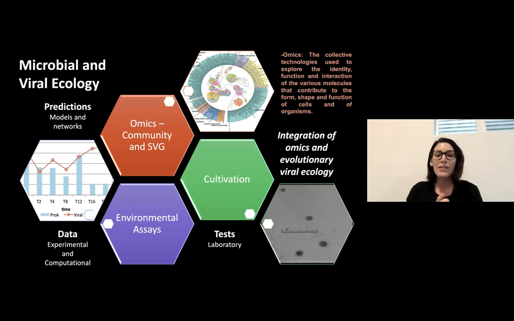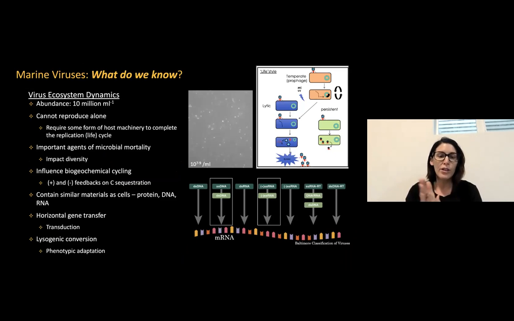So what we're hoping to do is start to build these numbers and go back over and over again to different environments and try to understand some very basic fundamentals in terms of how many viruses there are, who they're infecting, and what that mortality means to the greater community that's present. I know that you already heard from Forrest, so I just have one slide of introduction on viruses, just to remind you, and then I do have a couple peppered throughout the talk too. But what do we know about marine viruses?